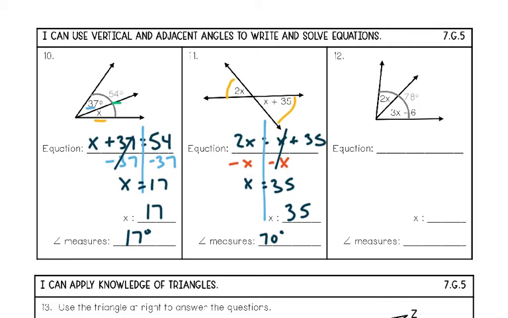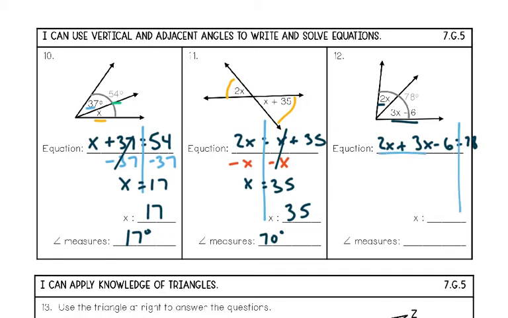I'm going to look at number 12. I see two adjacent angles. They're side by side. And I know it kind of looks like they make a right angle, but they do not. It tells me out to the side here that it actually adds up to be 78 degrees. So I know that that 2x right there plus the 3x minus 6, that's the second angle, equals 78 degrees in total. Now I'm going to simplify what I have on the left side.